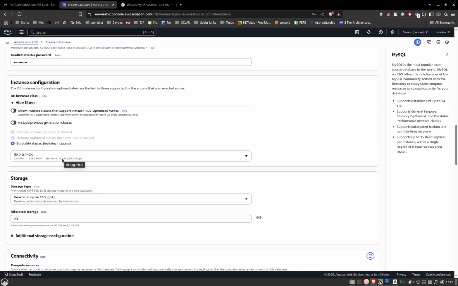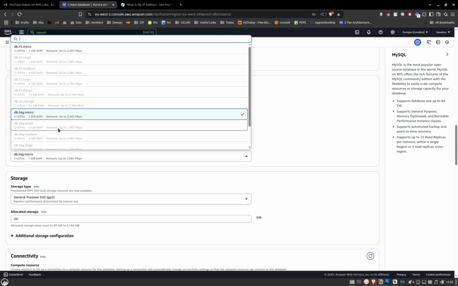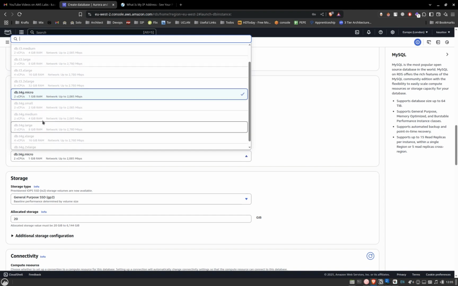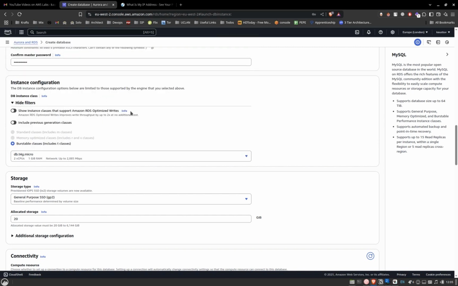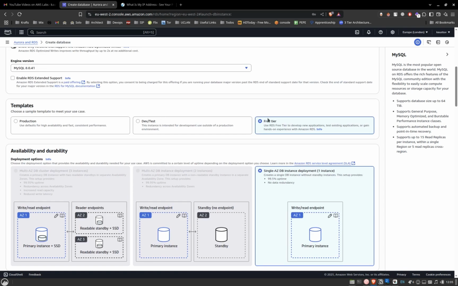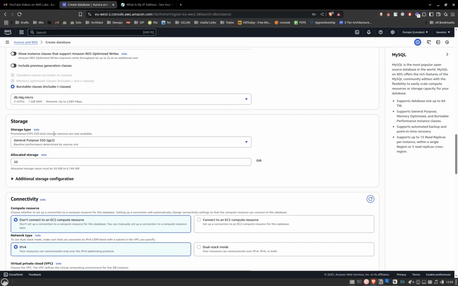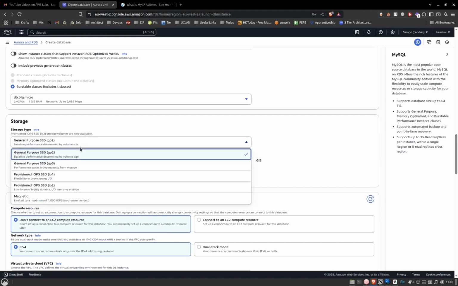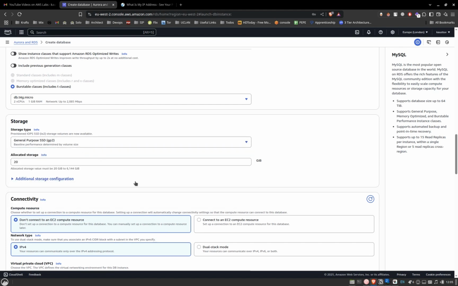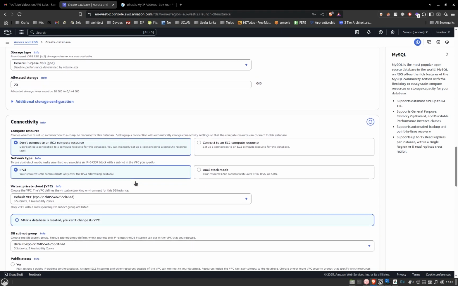After that, we can do instance configuration. Since we use free tier, it's going to select the free tier instance. If you want more RAM or more CPU, a more powerful instance, then you can select this, but you need to deselect the free tier and go for dev or production for that use case. Similarly for storage, if you want faster storage, you can select this. For now, this is good enough for our testing.